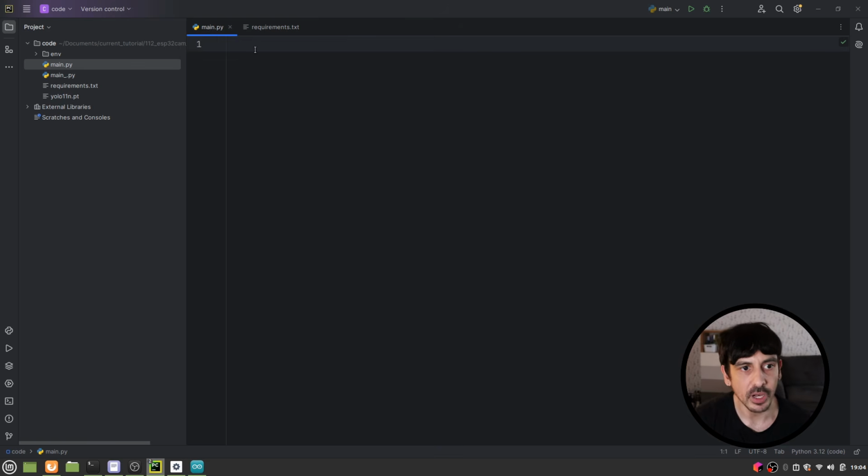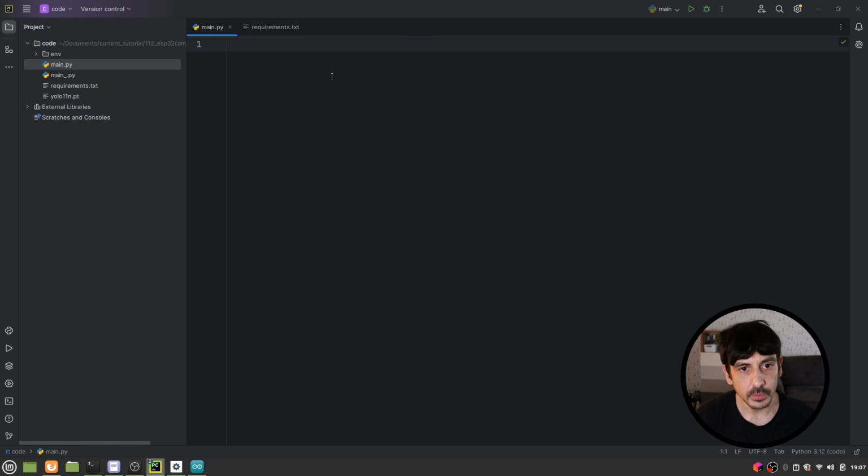So let's go to PyCharm. I have already created a PyCharm project for this tutorial, and we are going to do something very simple. We're just going to get the video stream using OpenCV, and then we're going to detect all the objects we detect in the frames from the video stream, and we're just going to plot all the objects we detect on top of the frame, and we're going to visualize it, and that's going to be pretty much all. It's a very simple process, but we want to make sure we are able to do something with it. So let me show you.